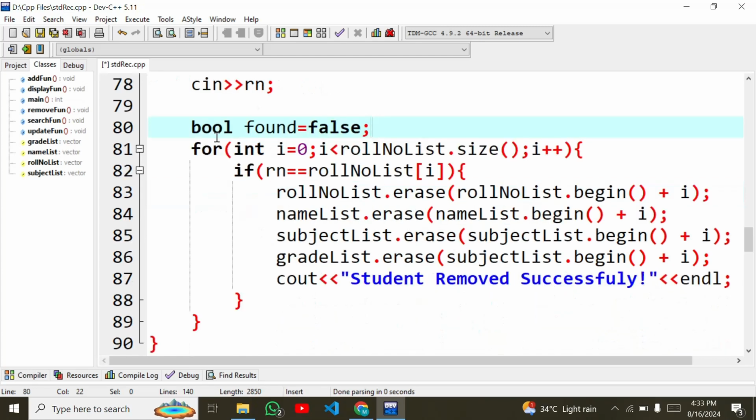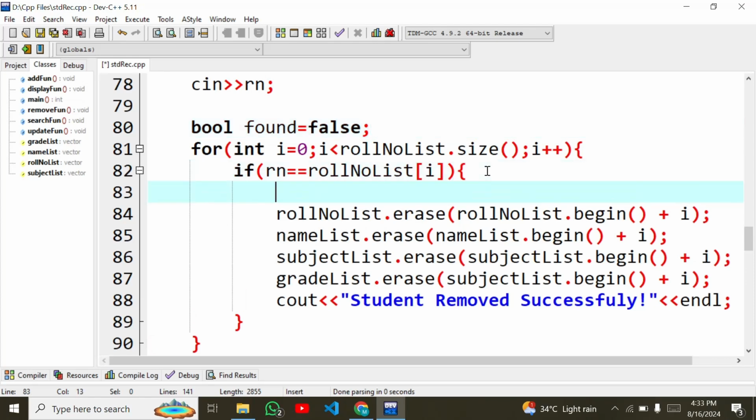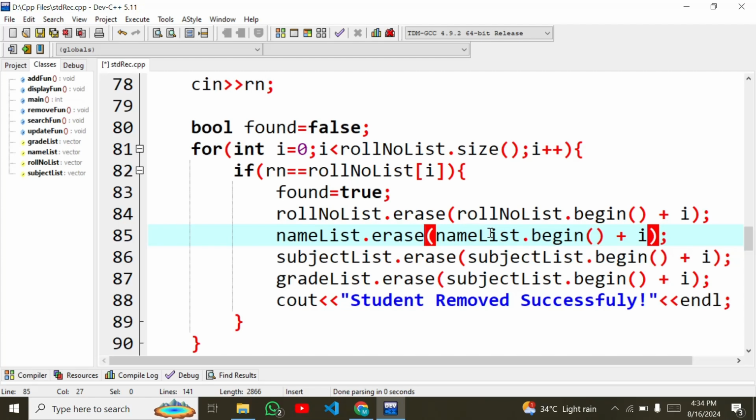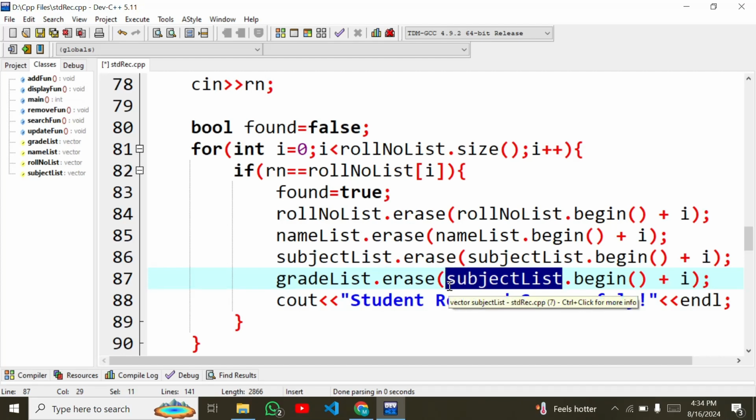Okay, so here if roll number matches with any index of the vector, then we will set this found variable as true. Okay, and next here I am removing a specific index value from our vector, that is roll number, and here we are removing name from vector, and here we are removing subject from vector, but here I am again removing subject from vector. So this is our logical error.